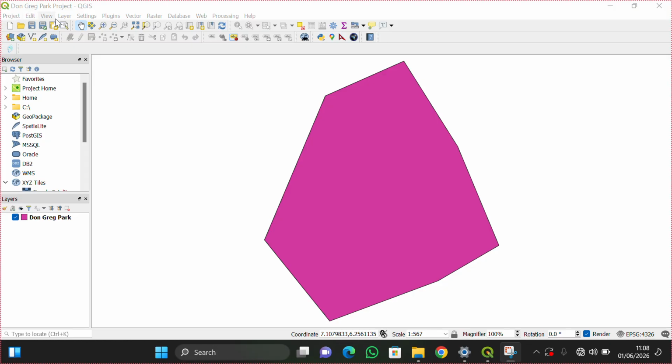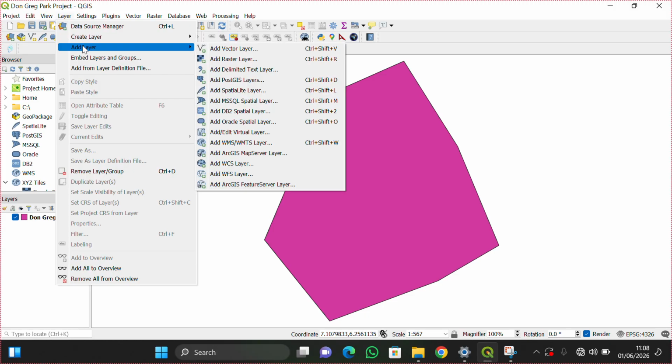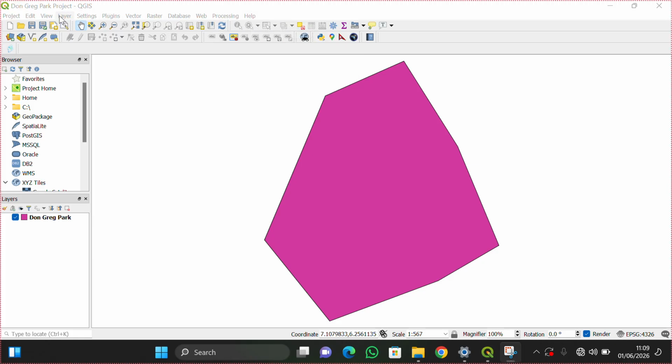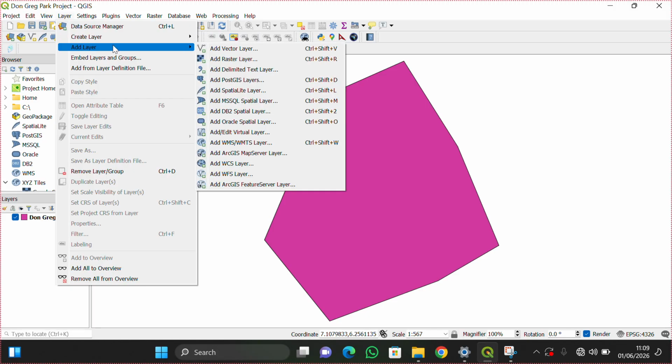Now, we'll go to layer. This time around, you are not creating a layer. You are adding a vector layer.